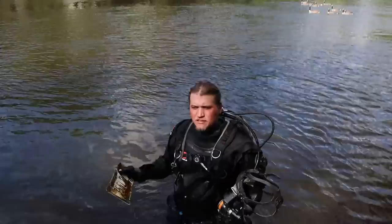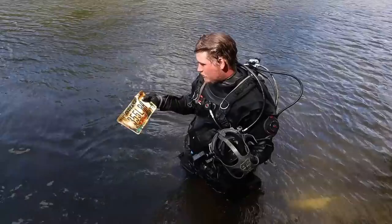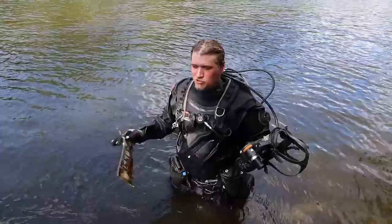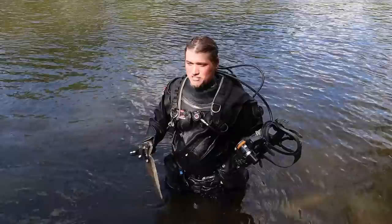And there's the plate on it. It expired this year, actually, so it has not been down there very long. It's pretty fresh, dude. All the windows are up except for the driver's side. There was nobody in there. I thought it was a bag of soil, but it was a Gatorade bag, and it was starting to fill up with mud. You could tell this vehicle has not been in there long because it wasn't really full. Pretty clean all the way around though.